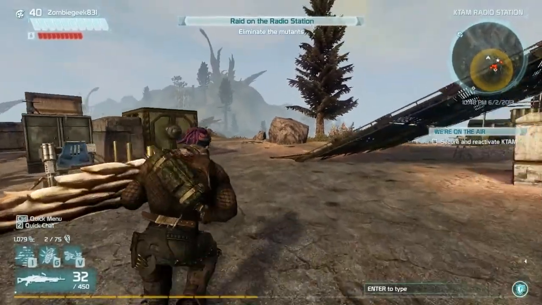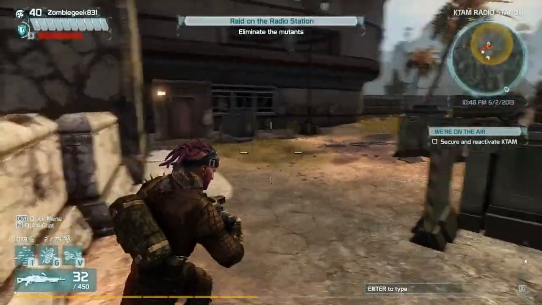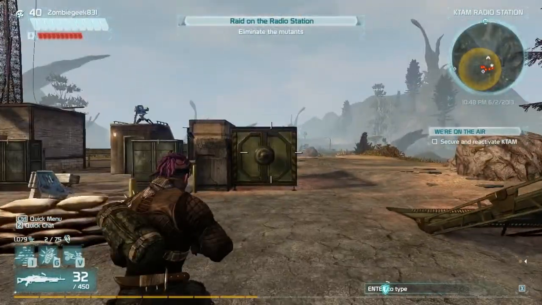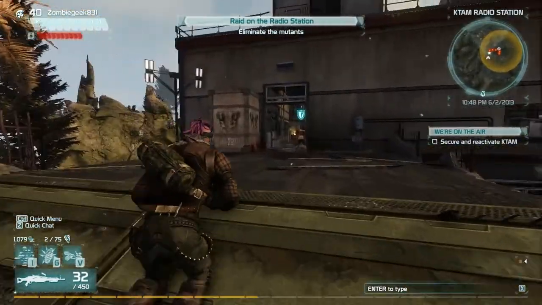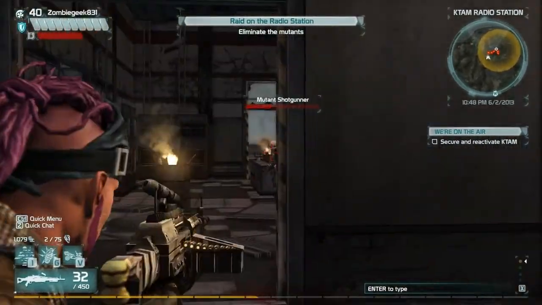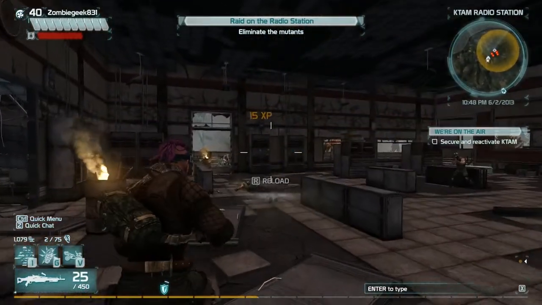Yeah, there's the 2 bad boys. I'm stuck under a little ramp! Let's get there. They got me trapped here! Yeah, you're alright now, because I'm here.